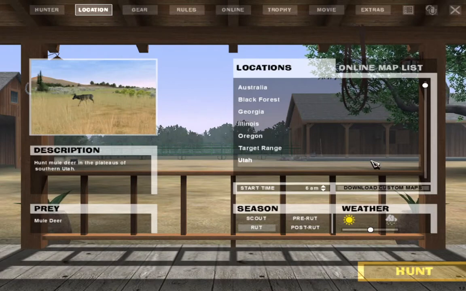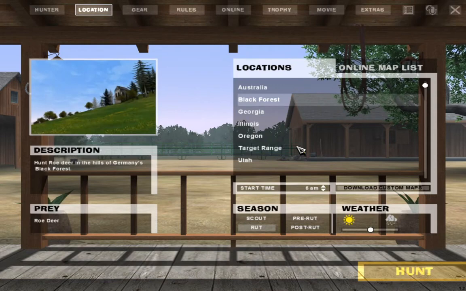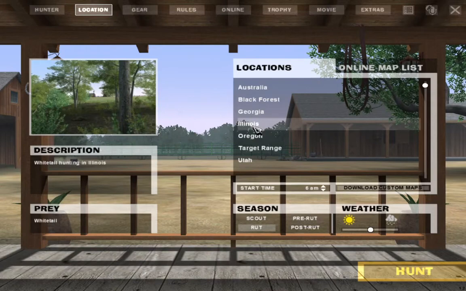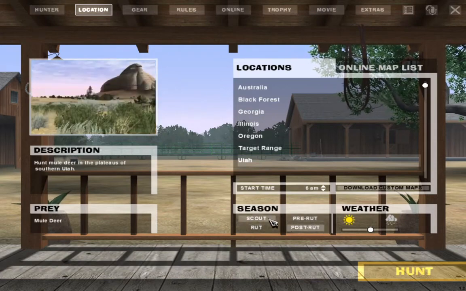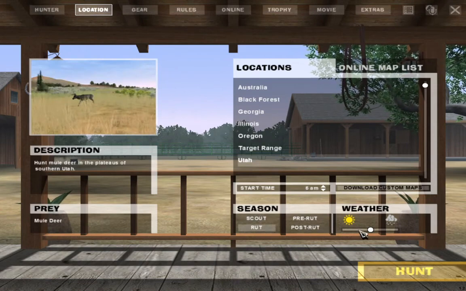You can also add custom maps, but I stay away from that because years and years ago when I had the game, there were sites I used to visit. I downloaded one and infected my entire system, so I don't go near that anymore. And you can go pre-rut, post-rut, the weather, stuff like that.